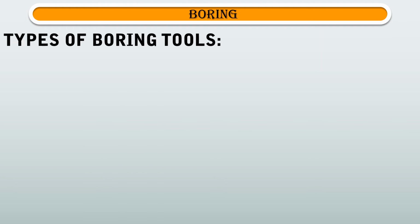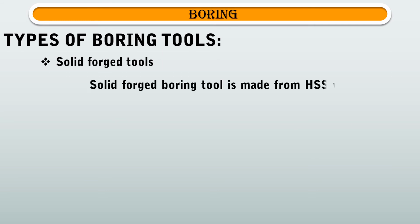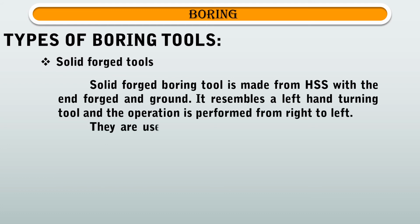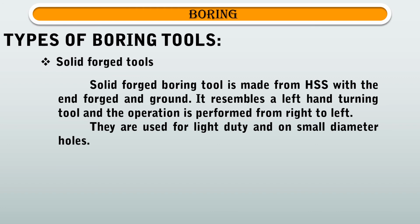Next, we are going to see types of boring tool. First one is solid forged tools. Solid forged boring tool is made from HSS with the end forged and ground. It resembles a left-hand turning tool, and the operation is performed from right to left. They are used for light duty and on small diameter holes.